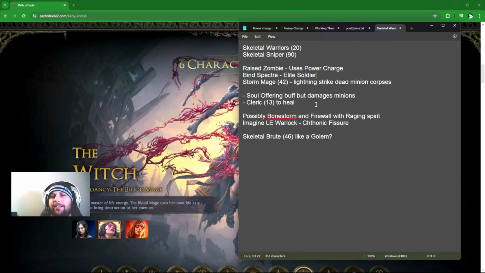Now, Soul Offering, there's no info that I could find on it, but I'm pretty sure it's the skill I saw that gives a buff to the minions whilst damaging them at the same time. It's similar to other skills in other games, but the clerics can heal your minions, and if we have enough clerics, we can heal them more than they're getting damaged, and so the buff lasts the whole time, they last the whole time, and if they die slightly, then that doesn't matter because Storm Mage.